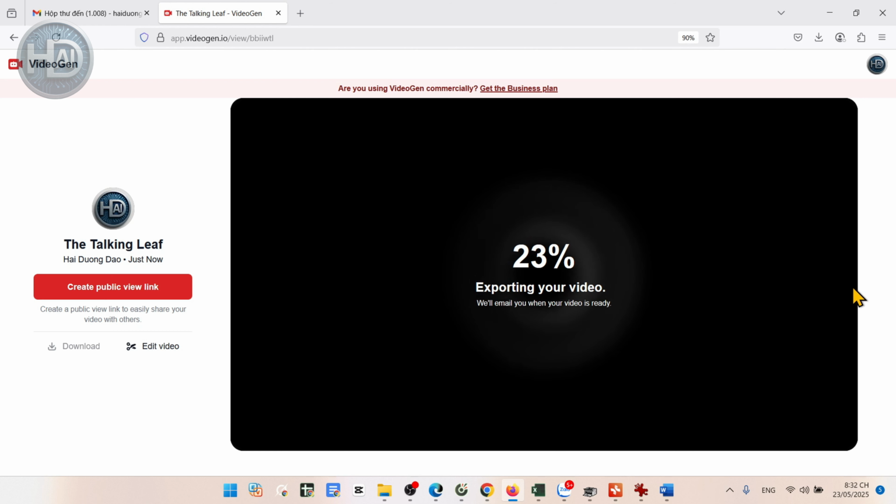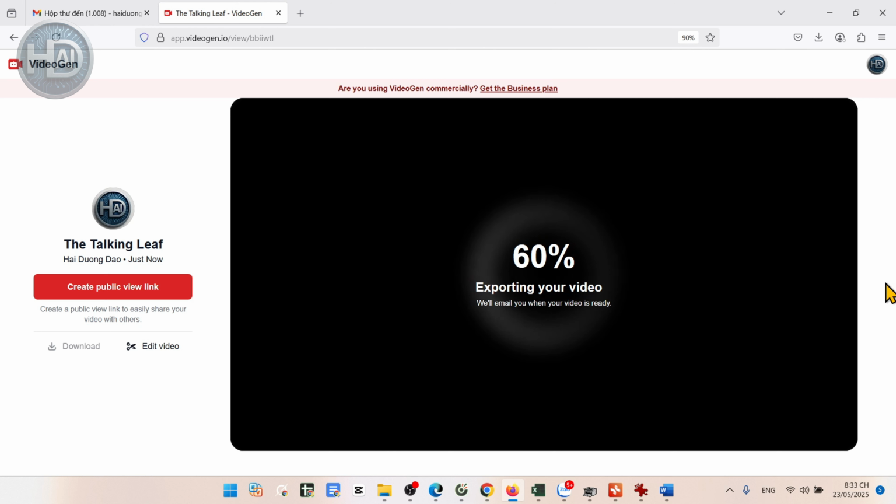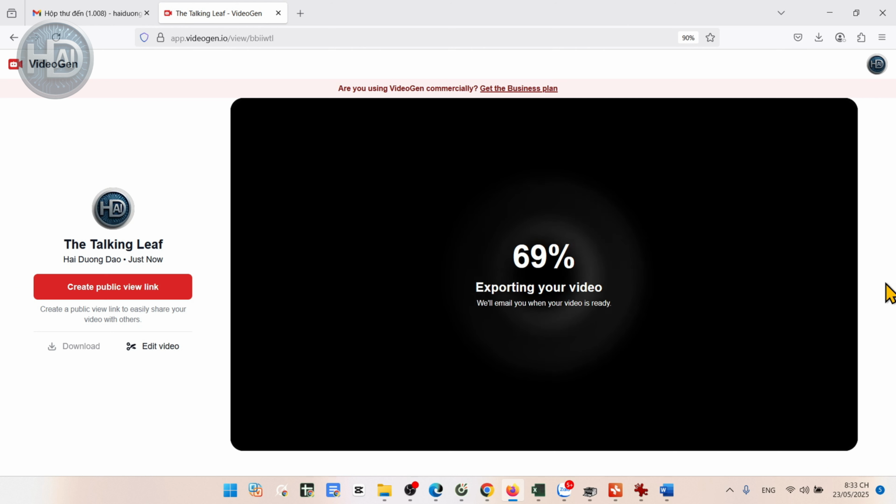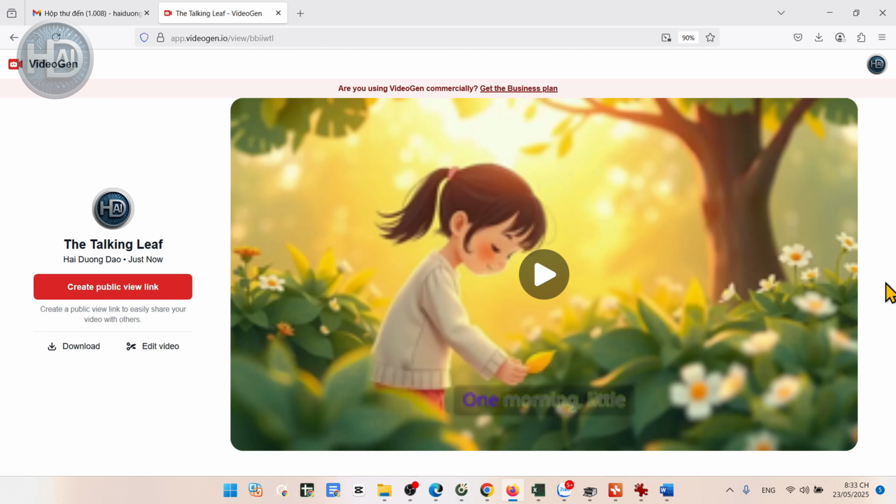Okay. Then we will need to wait for Videogen to process, which may take a few minutes depending on the video quality we selected and the length of the script. So Videogen will require a different amount of time. Usually, with this type of video, it's usually fast, about 2 to 3 minutes. For longer videos, at 4K resolution, it will take more time. Alright, that was pretty fast, everyone, just under about 1 minute.